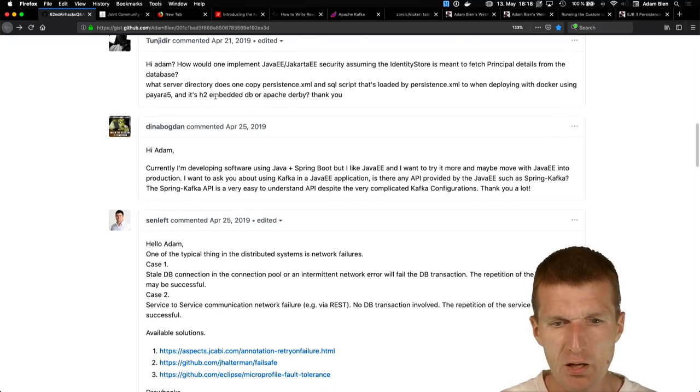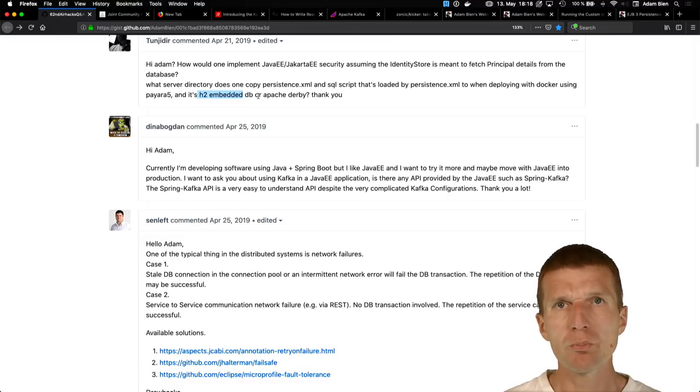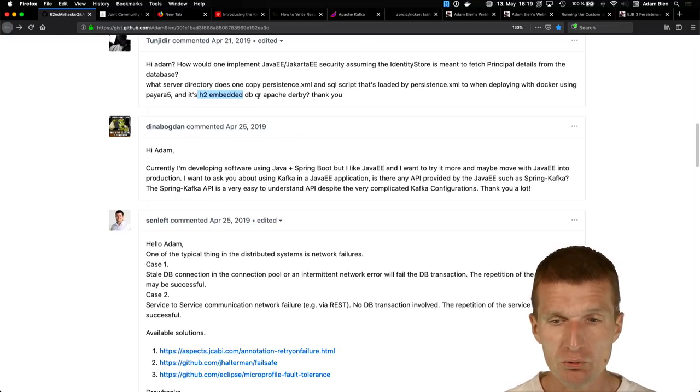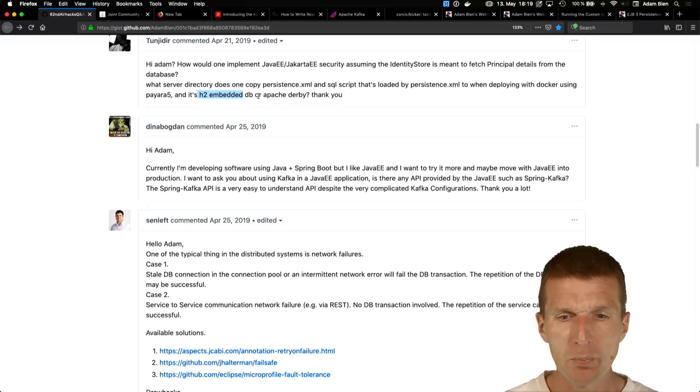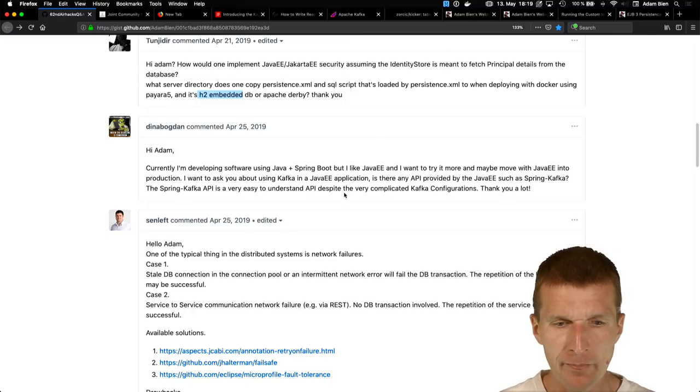Yeah, and the embedded H2 is a part of the application server, and how would this work? This embedded H2 or DB would ship with the server, with the data source connection pool from the application server. The data source is going to be injected into your application. In the persistence XML, you would specify the data source. This is how it works. You wouldn't ship H2 or Apache with your application, rather you will install it on the server.